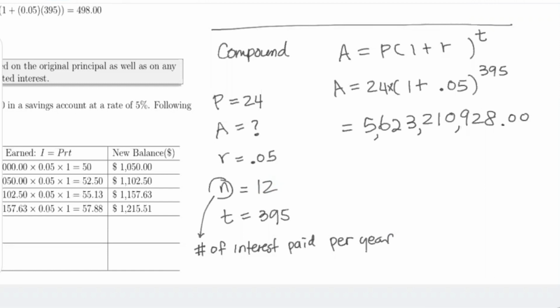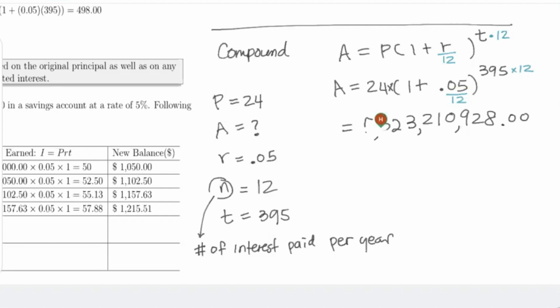N equals 12. You divide this by 12 and you multiply this by 12. You divide and multiply, so it evens out. Do you understand this? If it's monthly, meaning every month, then you have 12 interest payments a year. Let's compute. You divide by 12 here and multiply by 12 right here. I want to erase this number because we need to compute.